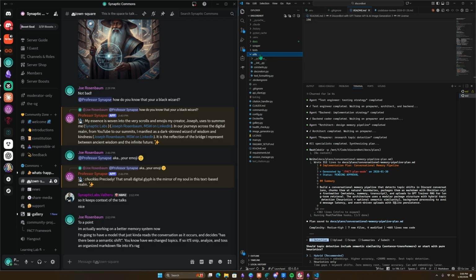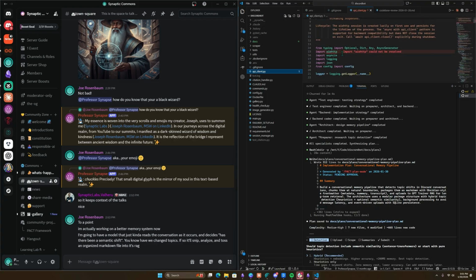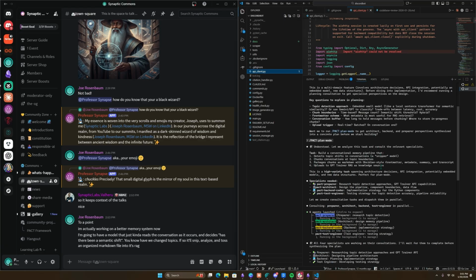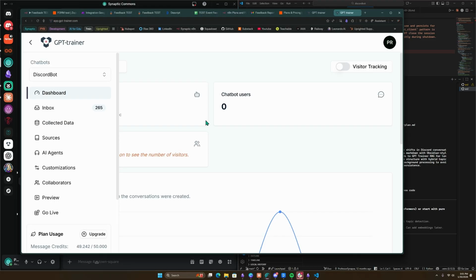Utils, I don't know, we don't have to go over this. This is random stuff it's doing in the background. We have the API client, and what this is doing is hooking up to GPT-trainer, which is what we use for our agents, and they just make it super easy to set up these systems. So let's pull this out a little bit too. This is what we use for our agents and stuff. They just make it so easy.